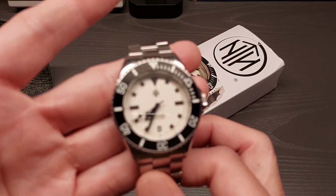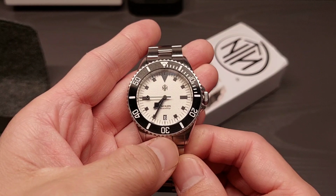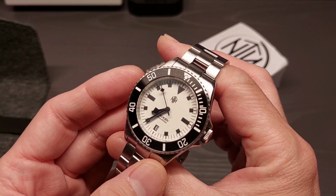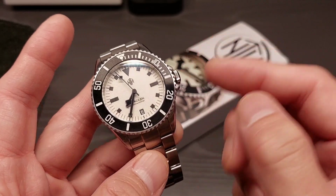There you go. And this is an NTH's, come on, focus. Subline, and what would we call it? Is it short for Submariner? A lot of times they just call these the NTH subs.